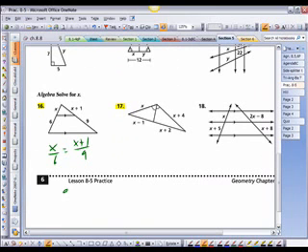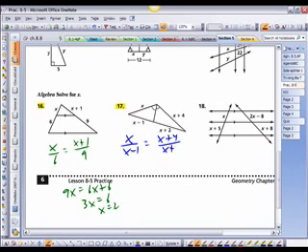So I cross multiply 9x, 6x plus 6 because I need to distribute the 6. Subtract 6x, divide by 3, I get x is 2. And then this last one over here, x over x minus 1 is equal to x plus 4 over x plus 2. I cross multiply.